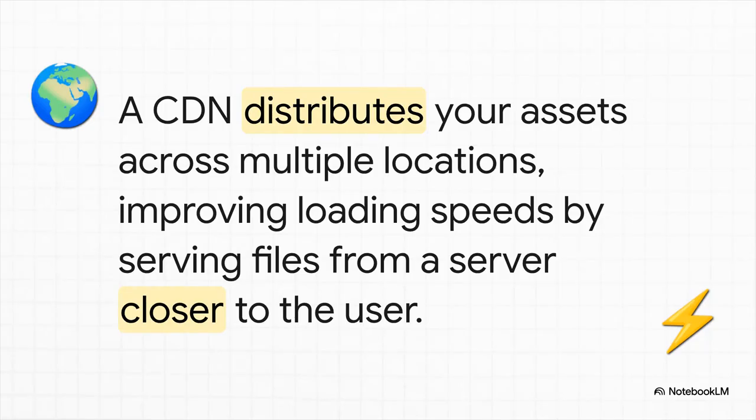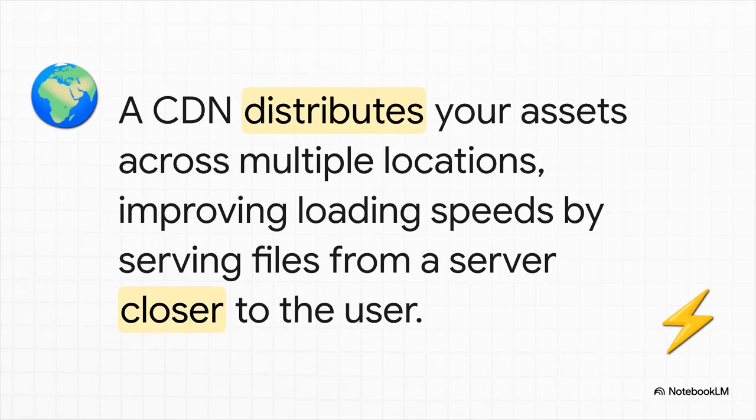Okay, next up. If you have users from all over the world, this next one is a total game changer. A content delivery network, or CDN. The idea is brilliant. You basically put copies of your images and CSS on servers spread across the globe. It's like shrinking the internet. So when someone in Tokyo visits your app, they don't have to wait for the files to travel all the way from your server in, say, New York. They get them from a server right there in Asia.